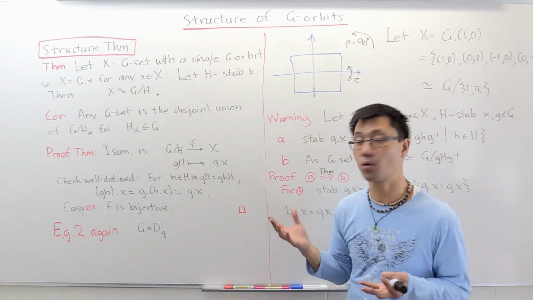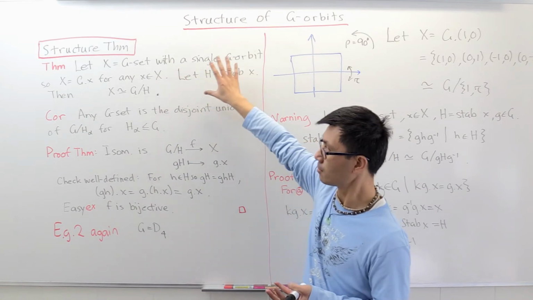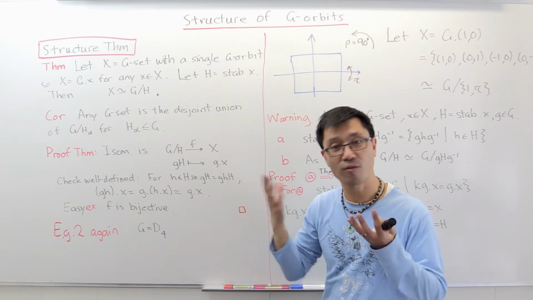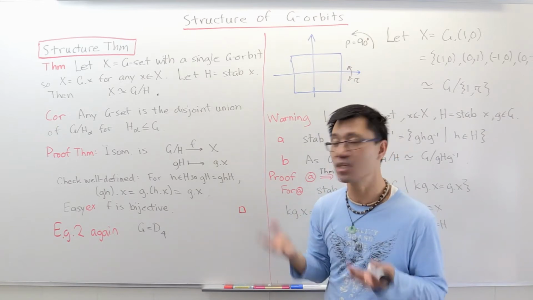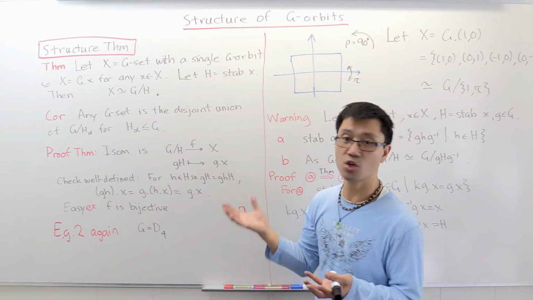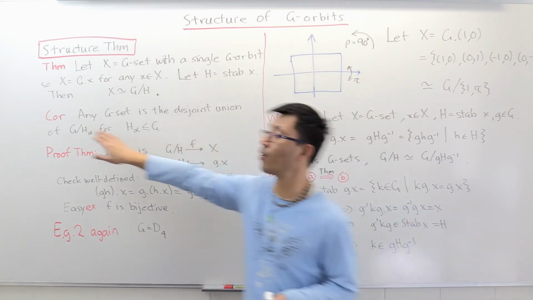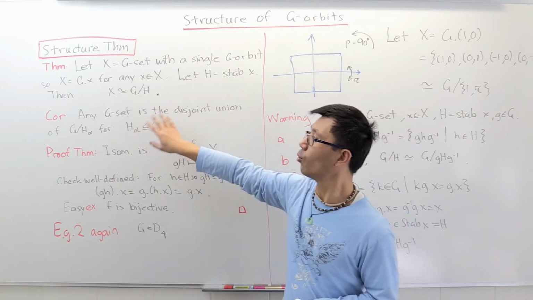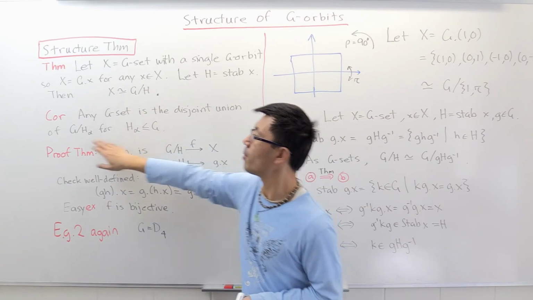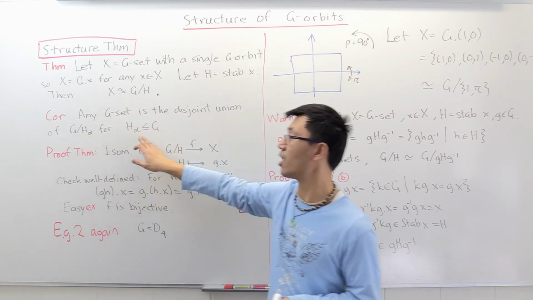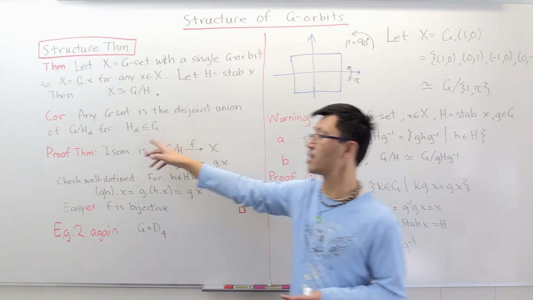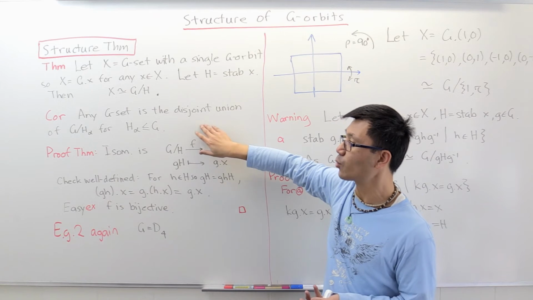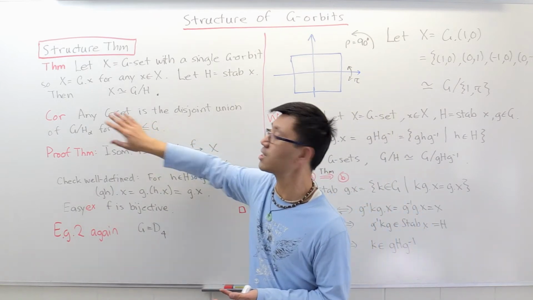This is a really wonderful theorem, because a G-set is what we use to describe a situation of symmetry, and we know that any G-set is a disjoint union of orbits. So in fact, we have the following corollary: any G-set is a disjoint union of, up to isomorphism, things of the form G mod H alpha, where H alpha is some subgroup of G, and these alphas of course can be different. So that's the situation that we have. We have a nice description for any G-set.